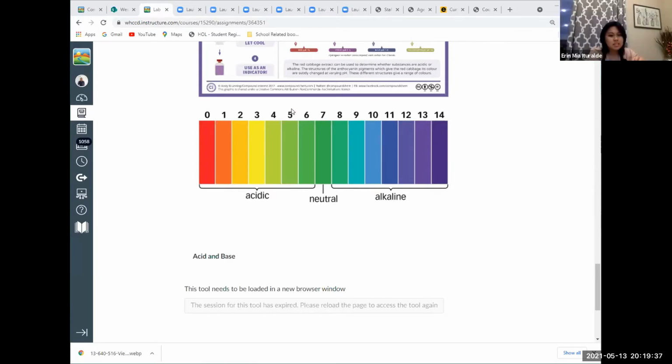Dr. Henry, is 6 acceptable for baking soda? Well, anything's acceptable. The data is what it is. You guys don't understand, you can't fudge your data. It is what it is. But you just need to be able to explain why it is more acidic when it should be more basic. And like I was telling Diana, if you had your baking soda open a while, those hydrogen ions are going to come in and cause it to be a little more acidic, because they're going to start interacting with the baking soda.